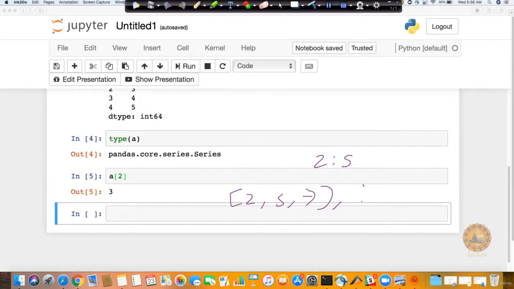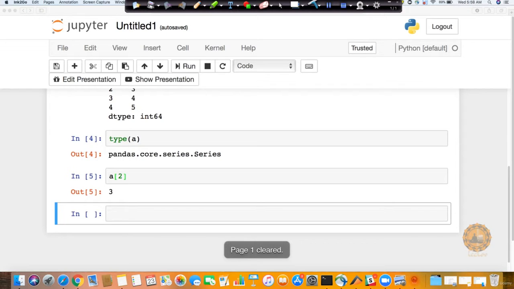We can do all these things just like how we have done it in NumPy. Okay, there's nothing new here. You can do all these things just like in NumPy. I want to show you one more interesting thing, and just notice the subtle difference once I show you the type for it.